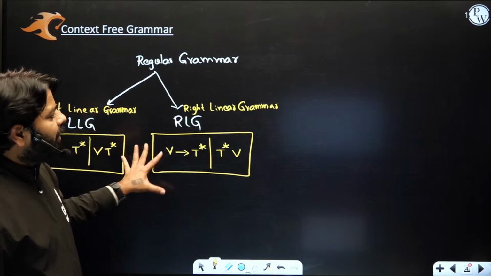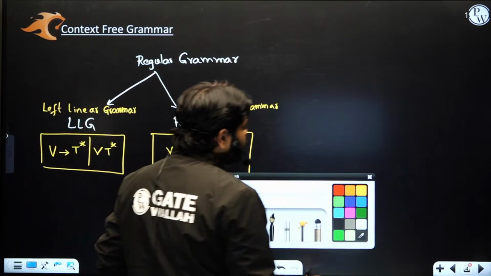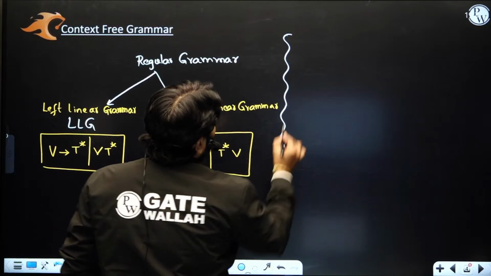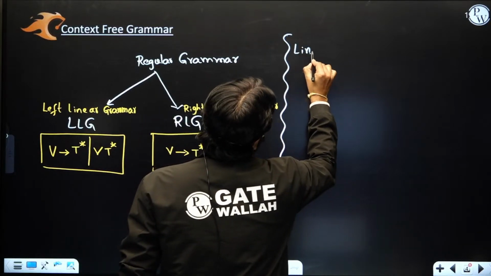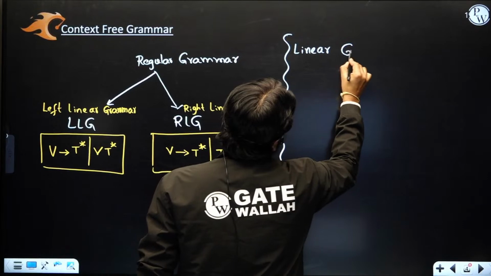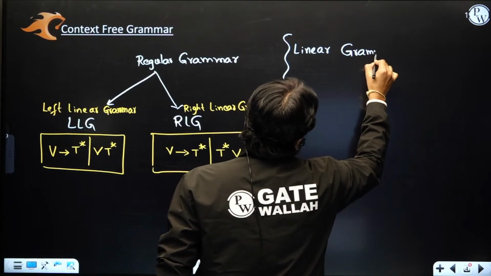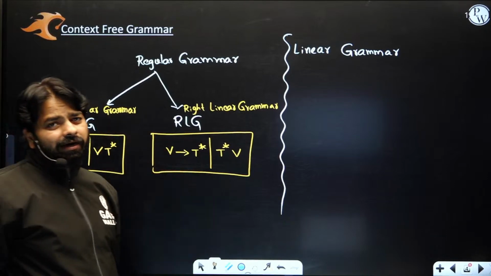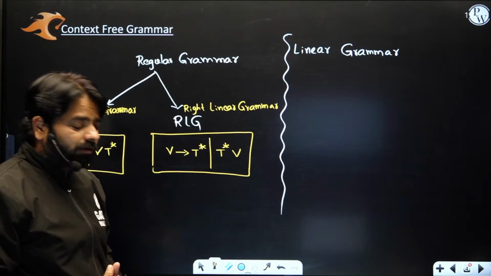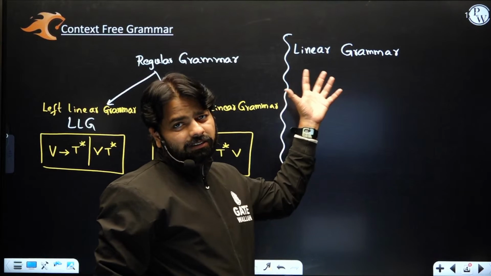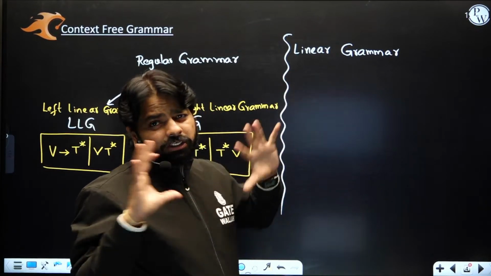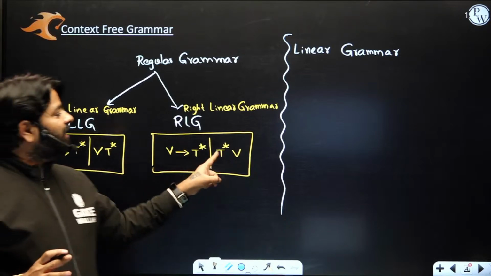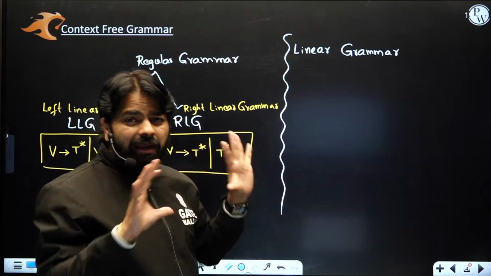Now, this we already know. Now we are going to learn other two types of grammars. One is linear grammar. So what is linear grammar? You know, one you have left linear, other you have right linear, and there is another kind, the main grammar, called the linear grammar, which has no restriction where the V is. Here V is at leftmost, here V is at rightmost, here V anywhere can be present.